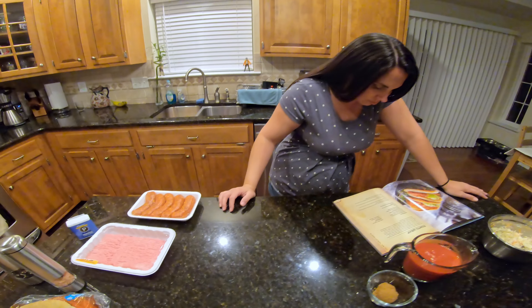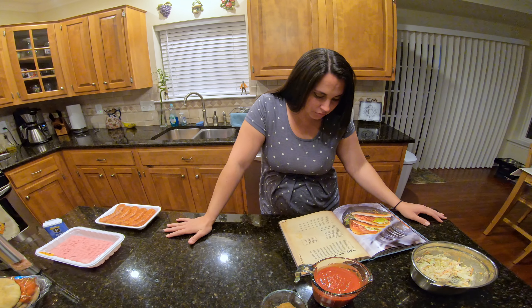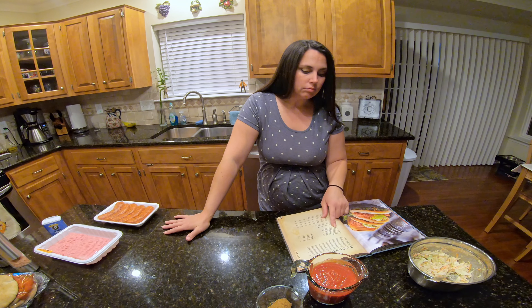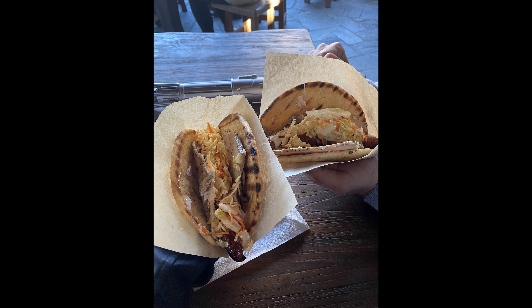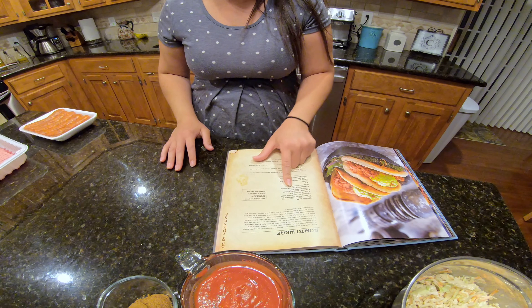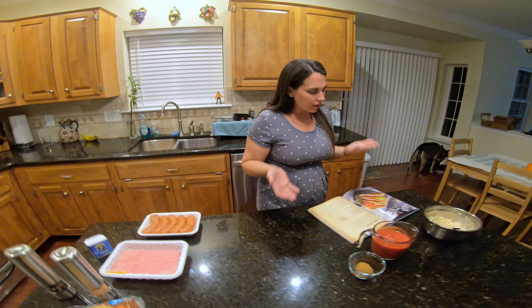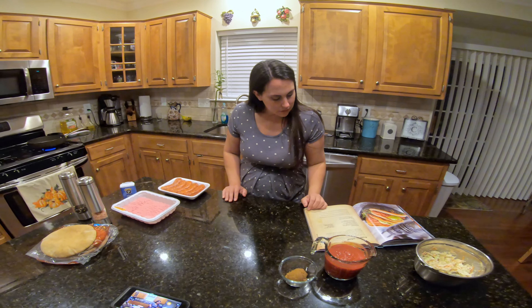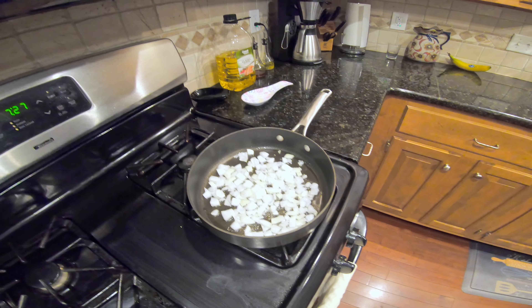Cook about five minutes. Does it say how we have to do the pork and chorizo? You were saying before that it was a chorizo sausage, but then it was like wrapped up in a piece of pork in the pita. Which we have a picture of that, right? Yes. So if you look at the picture, it's a sausage wrapped in pork with the coleslaw on top. This calls to remove the chorizo sausage casing and use ground pork. No, we're not doing that. We're going to use this as a guide to get us as close as possible to Galaxy's Edge. Guidelines. So we will come back and check in after our onions are soft.